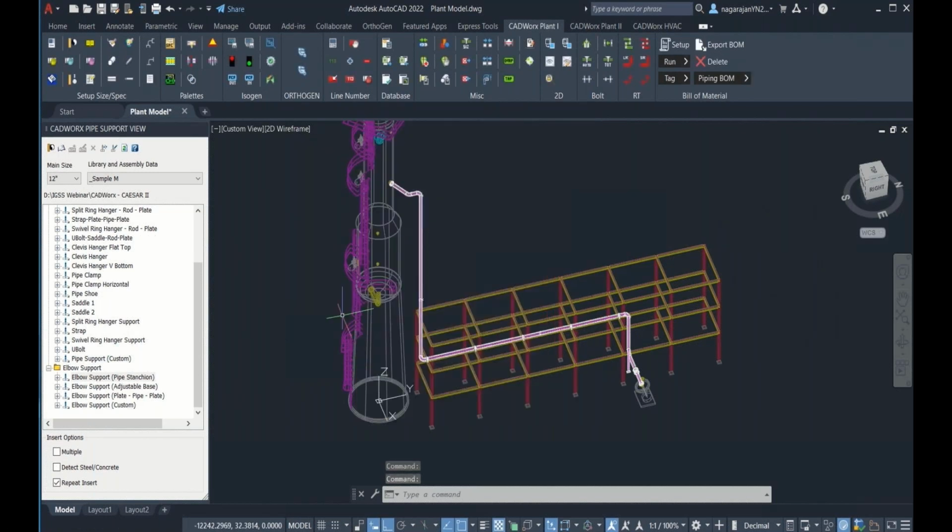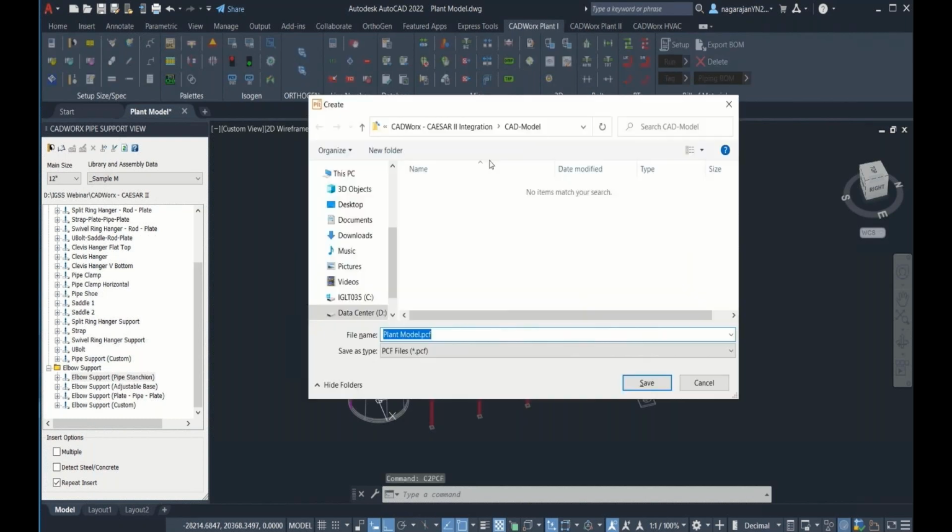The standard schedule for a 12-inch pipe is around 9.5 mm, so the same thickness will be coming. Either you can use your system out, or you can just call C2 PCF, which takes the model to your C2 PCF file in your output window. So you can give the name of your pipe. Here I'm just giving the name pipe stress, and I'm saving it. That is the PCF file.